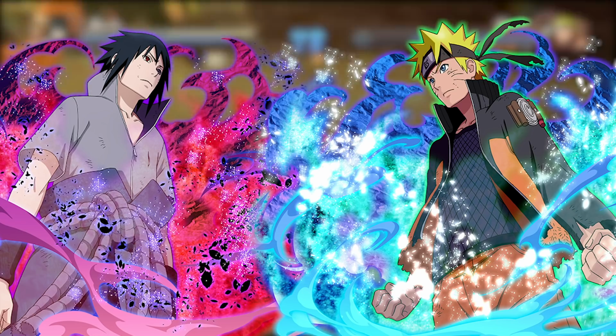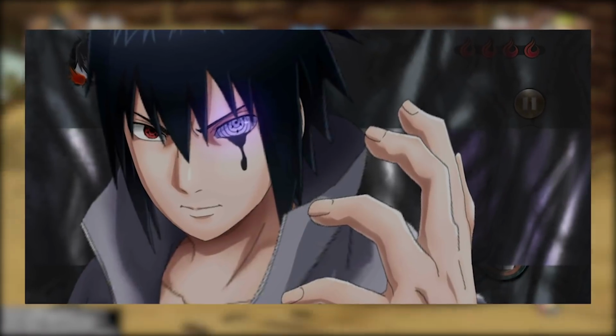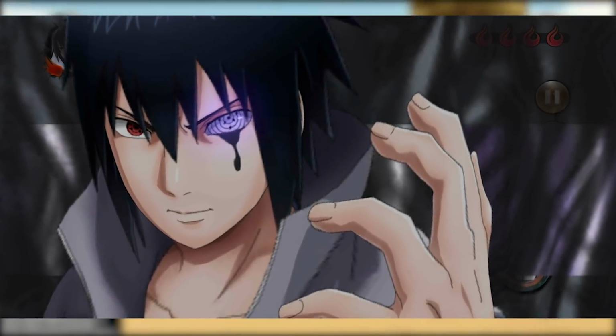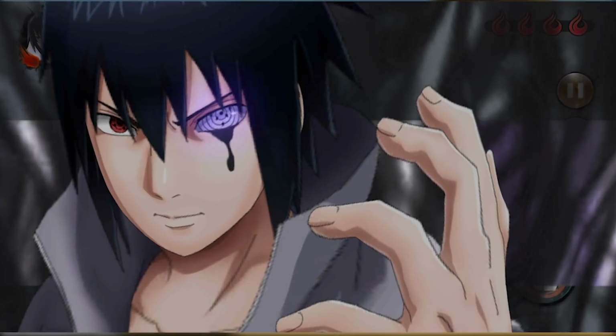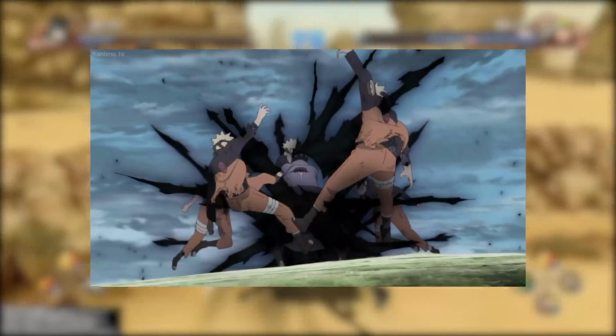And normally, I'd start with Naruto, but for this video, I'm gonna go ahead and start with Sasuke. The first thing we can point out about Sasuke is that, of course, he has a Rinnegan, which allows him to perform the basic 6-path techniques. The Deva Path allows Sasuke to manipulate attractive and repulsive forces.